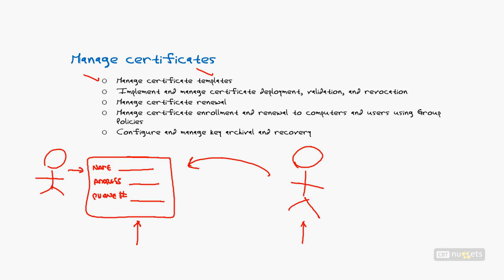Here in this nugget, I'm going to order this nugget a little bit differently than some of the other ones, in that I want to start the process, not necessarily from dealing with deployment and renewal and auto enrollment and key recovery and archival. I want to start instead from the end user of these certificates, which for you is probably the position that you've been in for a very long period of time.